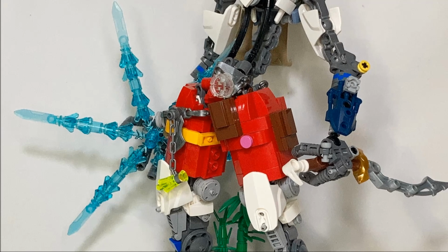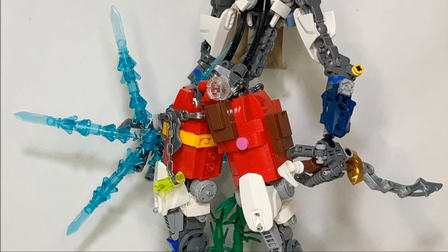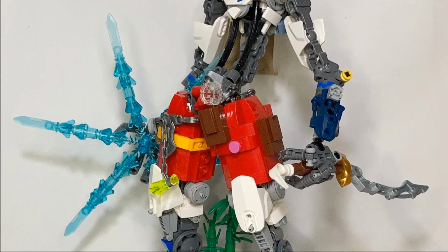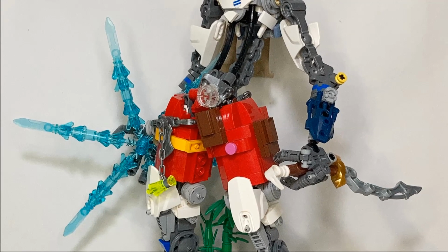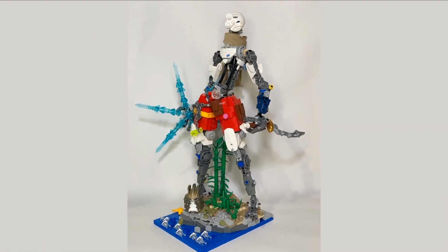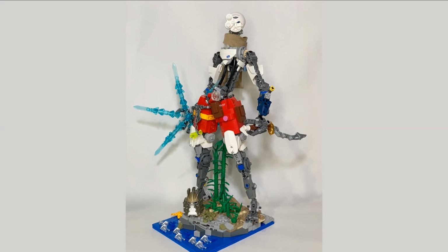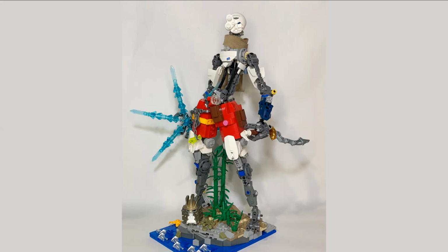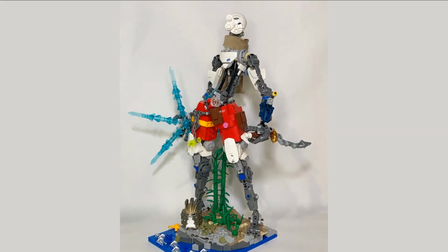Now, of course, like I said, Greninja's water shuriken is made of water, but this one is more of a snowflake design. It's ice instead of water, which in Bionicle are classified as two different elements, even though technically it's still water, but doesn't matter. But I actually quite like that distinction. I like that you could essentially have the same weapon, but give it to two different elemental power sets of Toa.